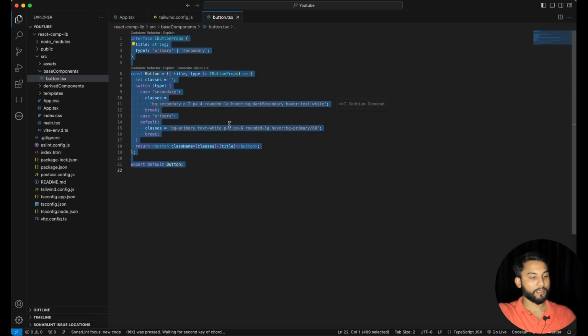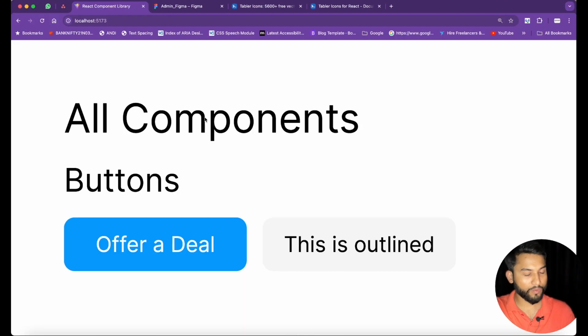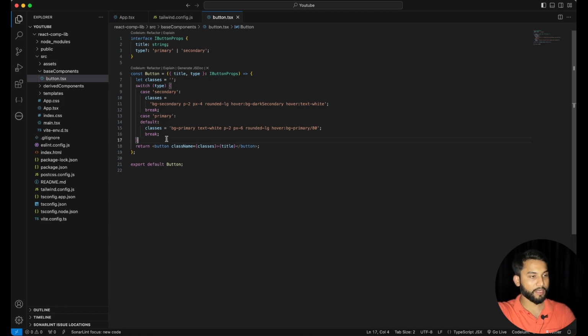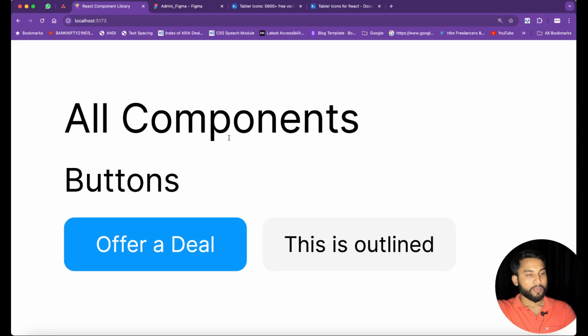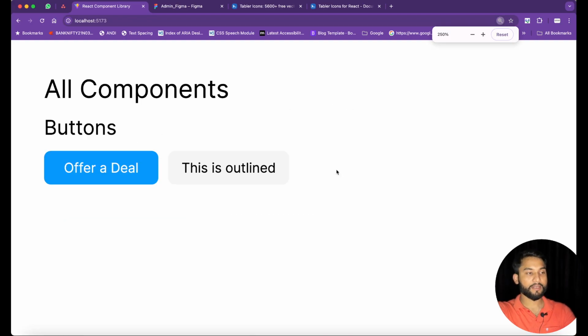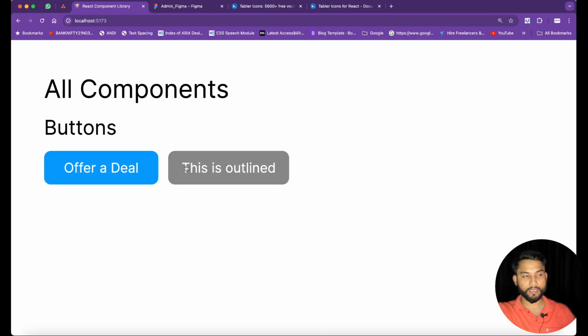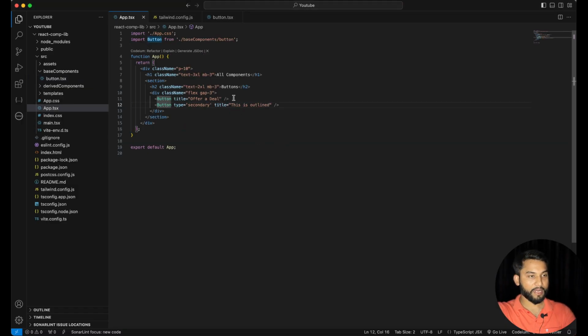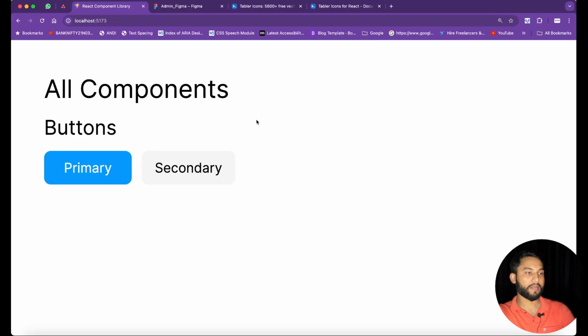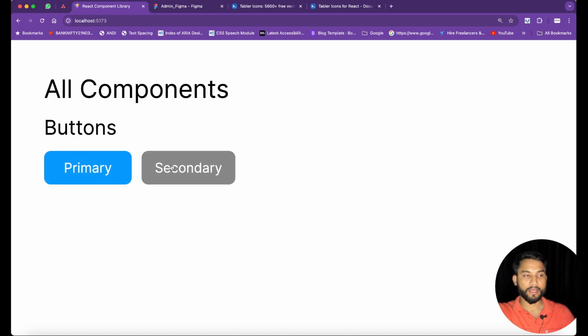All right, so let's change this thing a little bit. Let's try to extend this. Now we have two types of components as a button. So this is primary, this is secondary. So I'll just name it as primary and secondary. I'm gonna change the name, primary, and this for secondary, so that we have an understanding of what we are calling them. So it's a primary button, it's a secondary button.